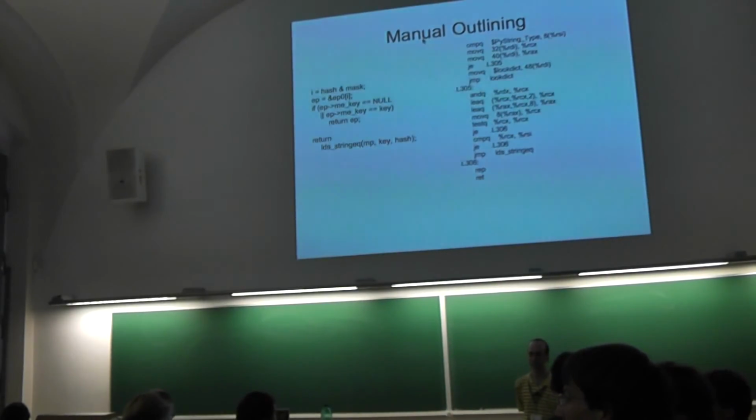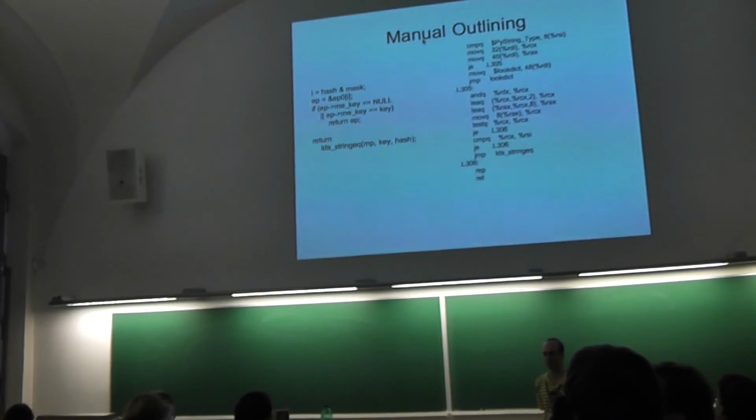Yes. What about built-in expect? I would expect this to help with such patterns. Did you measure some of it? Did you try, for example, on this example, it looks to me like it is already known if the special case is a rare error handling path, which should not happen usually, or if it's a fast path, it's going to be executed most of the time. So it would be easy to add built-in expect. Yes.